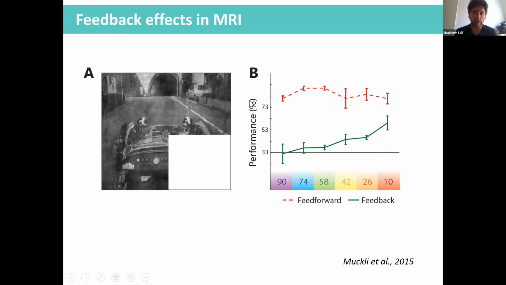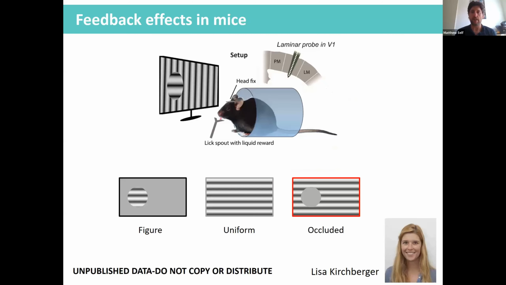Now, that could be, of course, because in both of these studies, they didn't actually have visual stimulation in the part they're recording from, whereas in our study, we did have visual stimulation. So we recently had a look at a paradigm where we also removed the visual stimulation, but still had a top-down effect. We're moving to mice here, but the principle is pretty much the same. We had a laminar electrode in V1. We have head-fixed mice who are looking at visual stimuli on the screen. And in particular, I'm going to be focusing on the difference between conditions where we have visual stimulation, such as this figure or uniform condition, and a condition in which we had a gray circle presented on the screen. So the receptive field would be in the middle of this circle, and we would call this either the occluded or the gray circle condition.